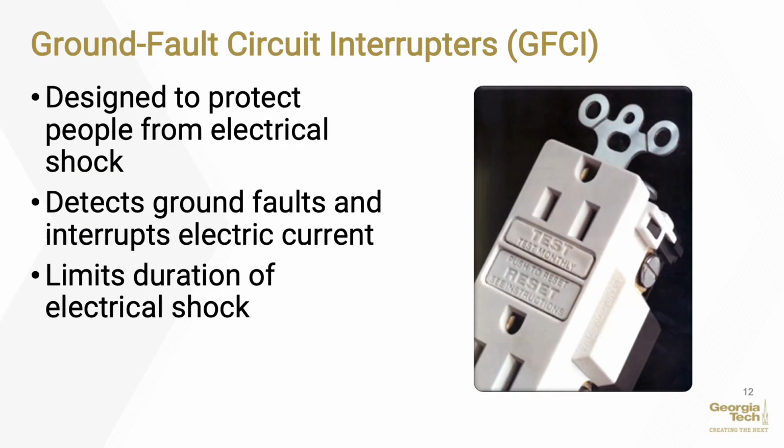A ground fault occurs when there is a break in the low resistance grounding path from a tool or electrical system. The electrical current may then take an alternate path to the ground through the user, resulting in serious injuries or death. The ground fault circuit interrupter, or GFCI, is a fast-acting circuit breaker designed to shut off electric power in the event of a ground fault within as little as 1/40th of a second.